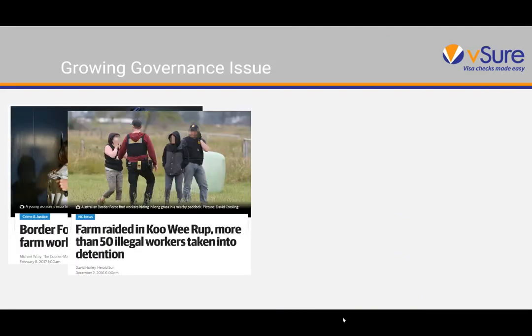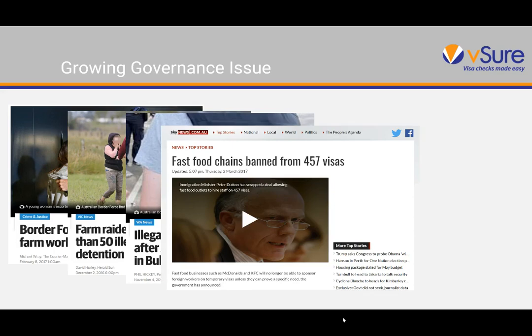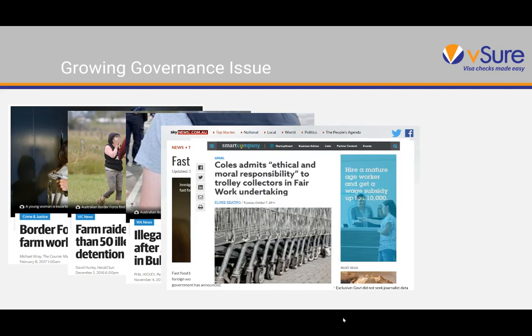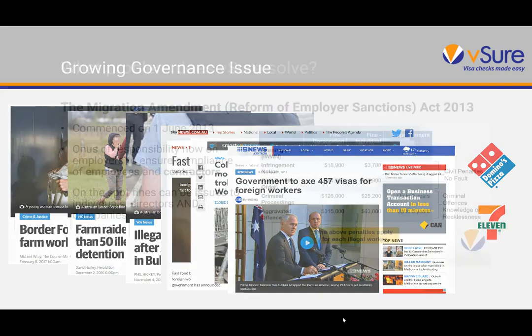Well, ultimately, foreign workers has been a growing governance issue for Australian organisations over the last 5 years. There's been lots of stuff in the media and particularly in politics around the rights of the foreign workers and stealing Australians' jobs and these sorts of things. And we've seen dramatic shifts in policy, the ending of the 457 scheme, for example, the shaming of certain brands in the media for abuse of foreign workers, etc., etc. It's become a big governance issue across the Australian workforce. And with the current political environment, it's certainly not diminishing. It's only going to increase as a particular agenda item in Australia.